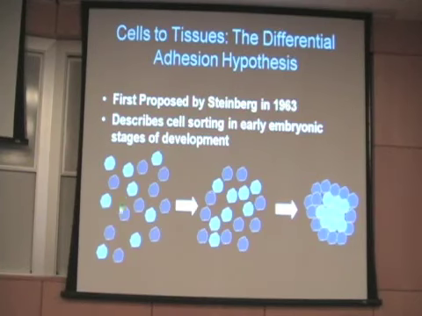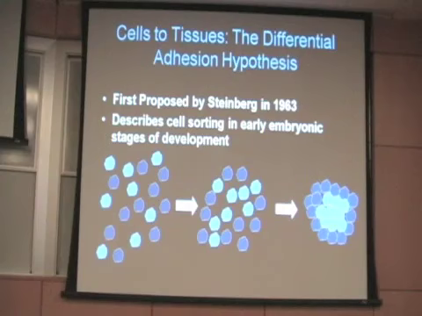And he developed the theory basically by taking embryonic tissue and digesting it into the multicellular types and then allowing it to self-aggregate. And what he found is that cells that are most strongly adherent to each other tend to form the core of the reaggregation, and cells that are less strongly adherent to each other tend to form around these structures. So again, the idea is based right in the title, that this differential adhesion that cells have for each other allows cells to form structures.